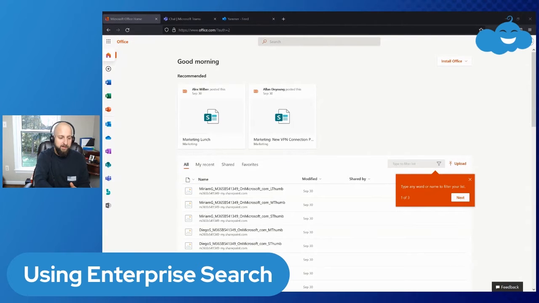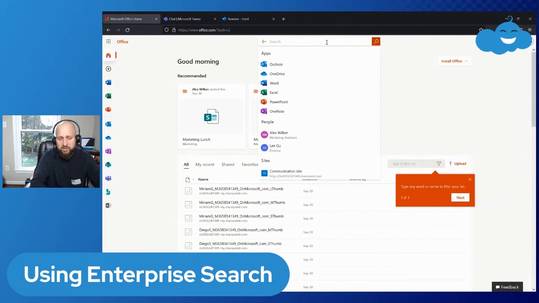Here in Microsoft 365, I'm in a demo environment, so I'm in Contoso here. And within this Contoso environment, which is everyone's favorite company, I'm going to show you enterprise search, which is right here at the top of your Microsoft 365 environment. Pretty much within any application you go into, you're going to see something similar to this. If you just click on it, you get your apps, then the people you've most frequently communicated with, and then sites that you have been to right off the bat. Those are your recent things.